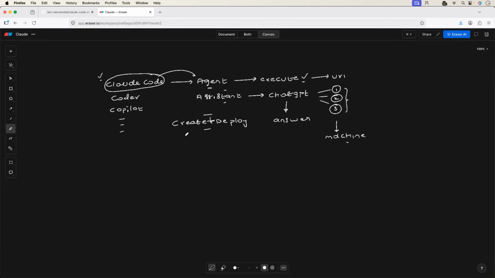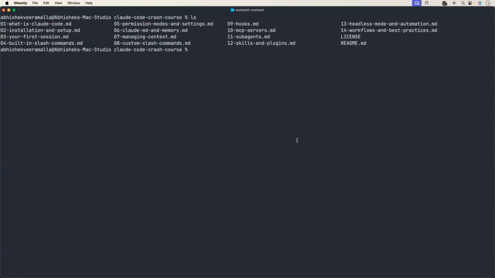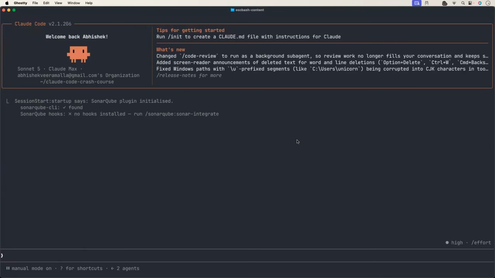But one of the main reasons is that when Claude Code was initially launched, it was launched as a CLI tool. For example, let's say I'm working on a code base, this repository. There are different files. I want to add a new feature. Once I install Claude Code, I can just head to the terminal, and if I type Claude, you can see an AI agent is running here.